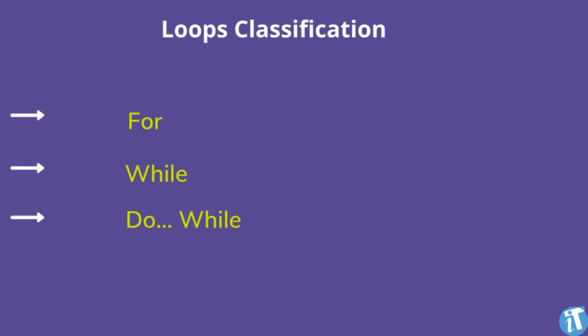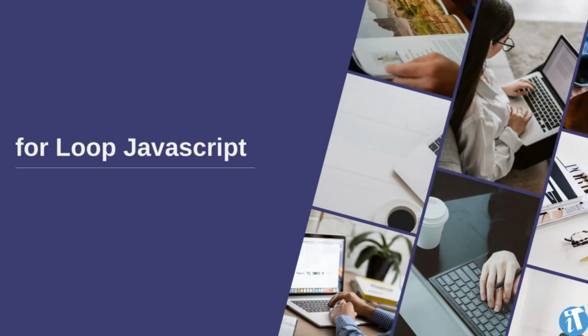Logically, you can classify the loops into three different types: for, while and do while, which we will be discussing practically in our later videos as well. But all these loops have the similar thing which we discussed right now, that they allow a set of statements to get executed iteratively multiple times. So in our next video onwards, we'll start with the implementation of them. Now let's get started with the for loop.